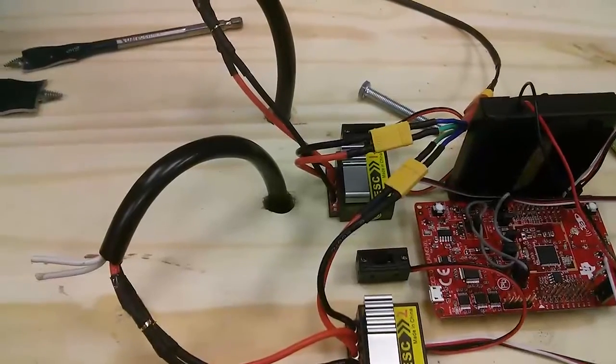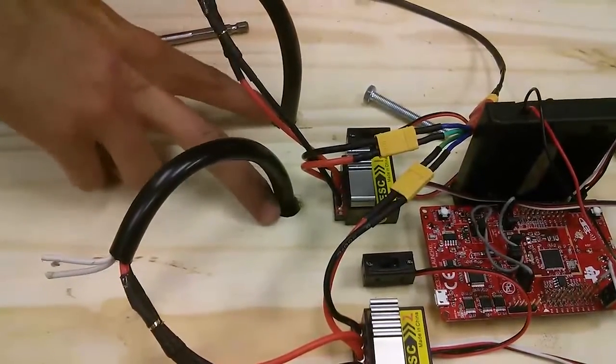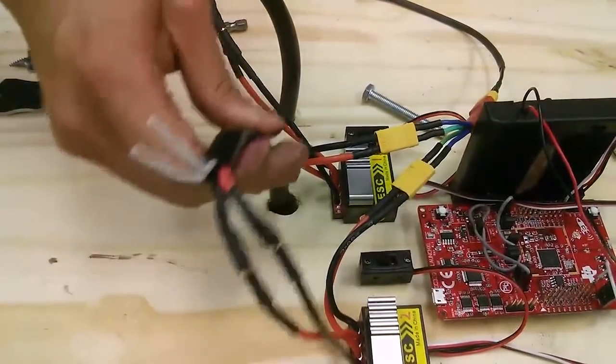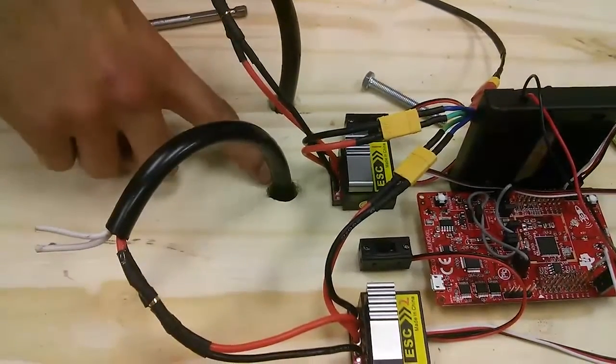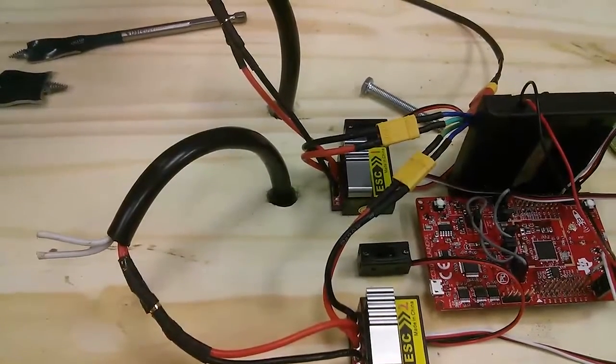Now to finish with the holes, we want to put two holes in the middle over here so that we can make the cables for the motor come out through the frame. We can put the cable through and start connecting our devices together.